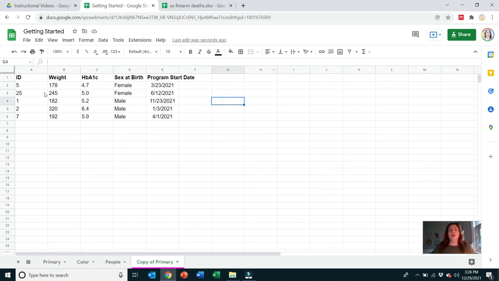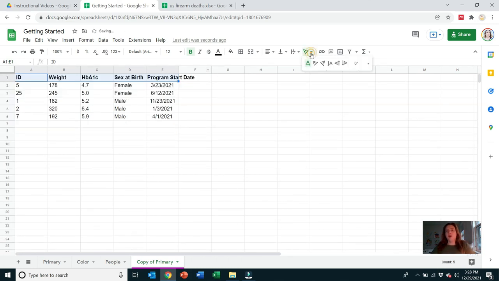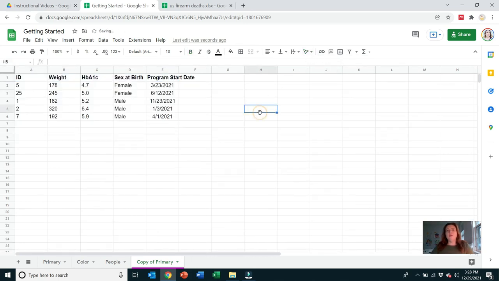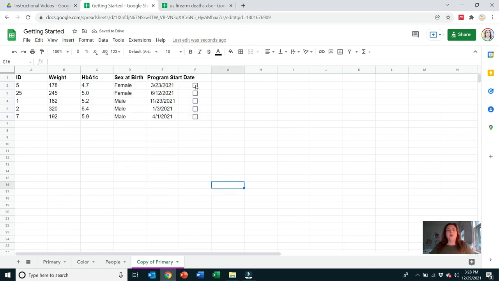All right. If you don't like the way that this looks, you can change the rotation. You have some options. For example, you can change the rotation of your text if you want to. You can change things up and down like this, which may or may not make it more readable. Another thing you can do is create a field to check things off. I just wanted to make sure that you know that this is an option. For example, you can add a checkbox here. If you are doing data entry and you want to make sure that you've finished entering data, you can do that.